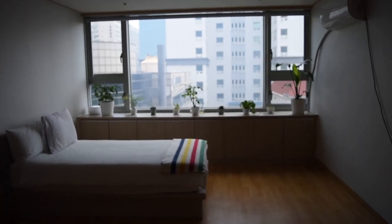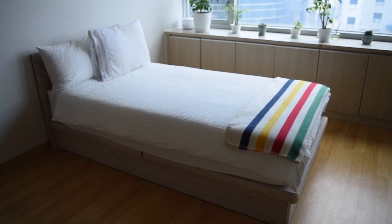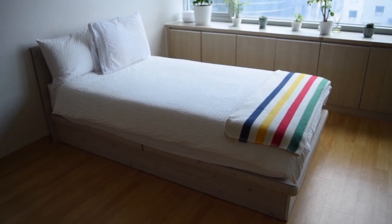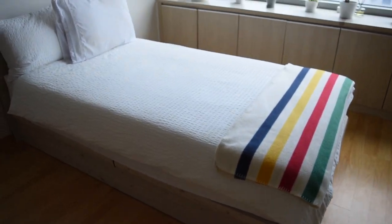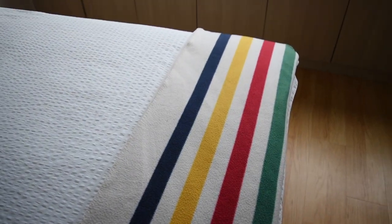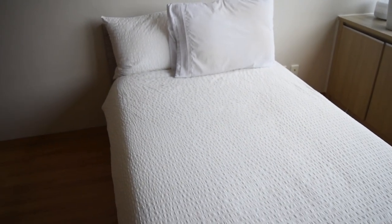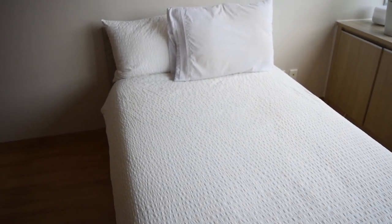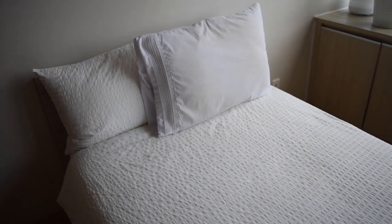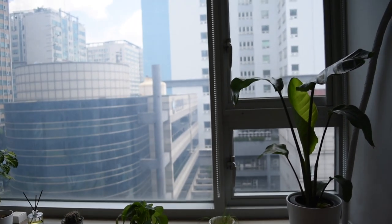Now we're moving into my bed area. This bed was actually my co-worker's — the one I replaced. This place did not come with any furniture at all, so I was pretty thankful for at least having this when I moved here. This blanket came with me from Canada — it's from The Bay, so I had to represent. The bedding is all from Ikea; I have the exact same bedding at home. I always just get plain white ones. The comforter is from Ikea and the pillows I bought from Emart. I really did like this place, and one of the main reasons I chose it is because it has massive windows.